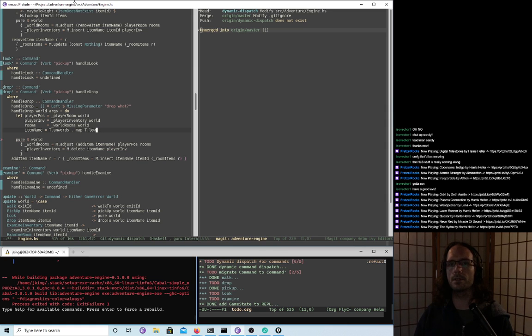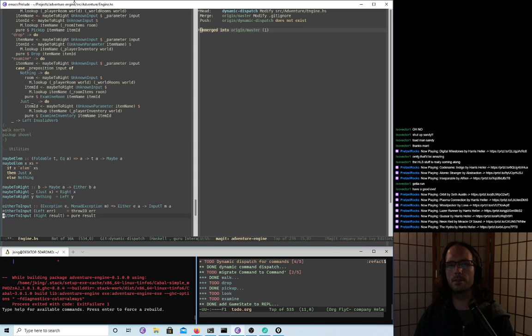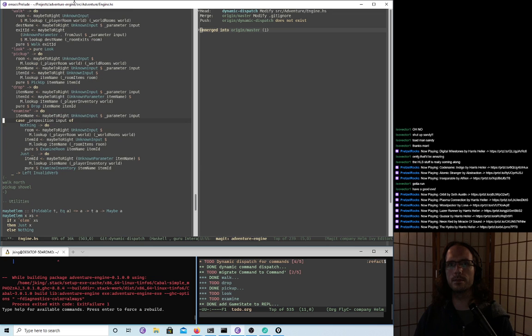So I feel like that's going to be a good helper function. Args. And then we got to get the item ID, which we have from down here.